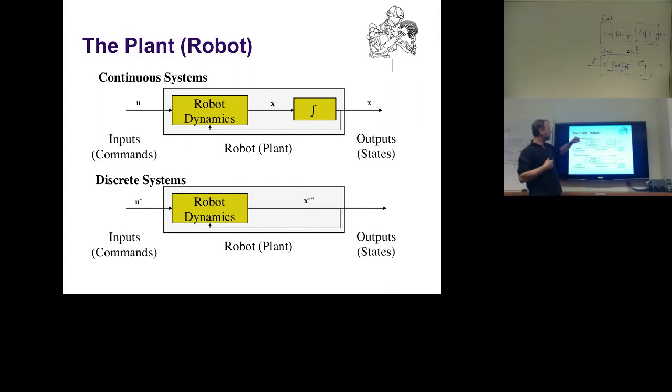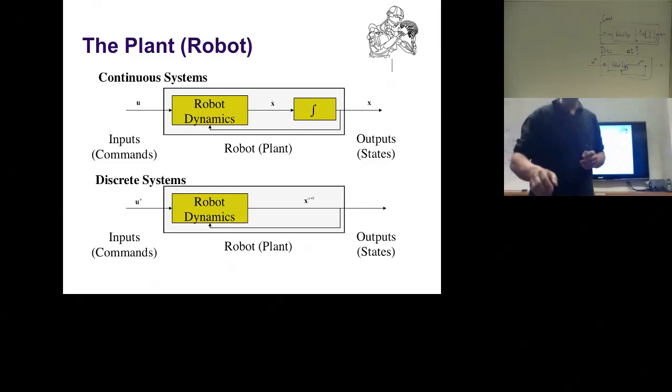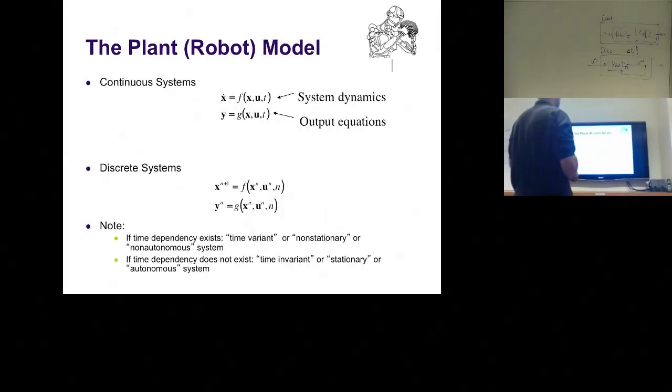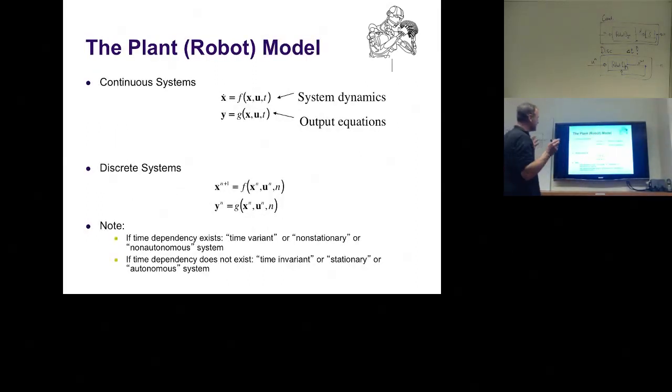One more point. It is always possible to transform a continuous time system into a discrete time system, and we will come back to this since we have to do this a couple of times. It is not always possible to transform a discrete time system into a continuous time system. Certain systems inherently are discrete and cannot be made continuous. So this is just a little bit of background information.